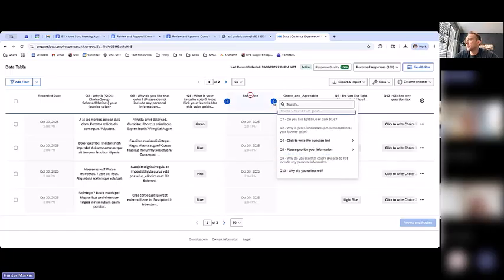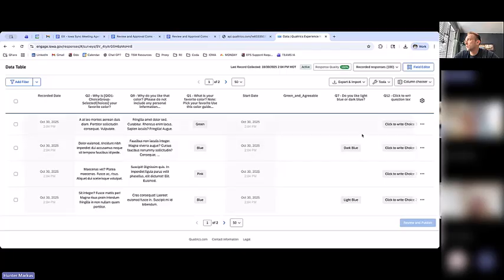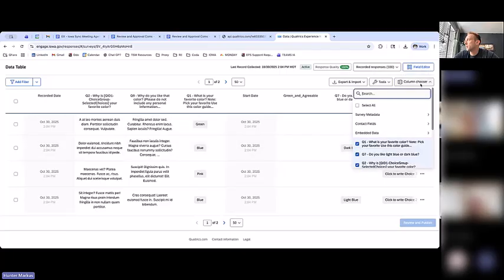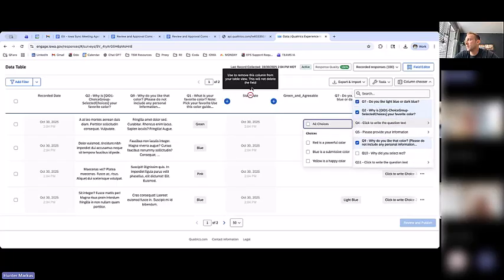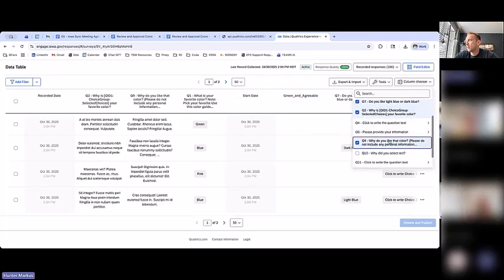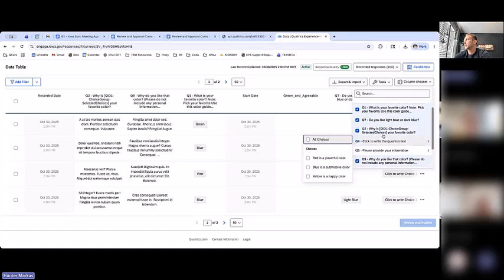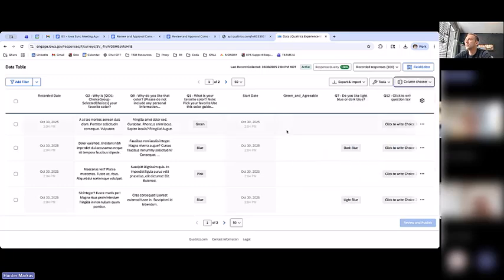So that is data and analysis. So a couple of things that you can do with that. I can choose my columns over here. This is just an easier way if you don't want to hit these blue plus buttons. You can just quickly select them here with the column chooser.